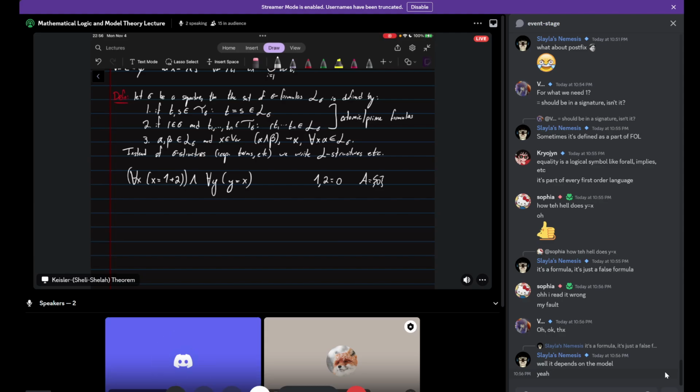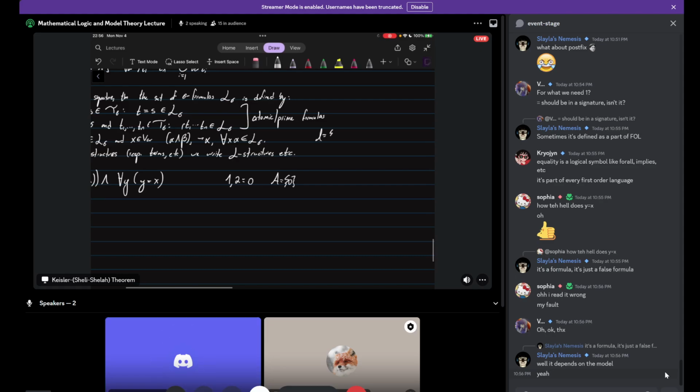Okay. So our logical signature, by the way, is just the standard signature L, negation, and conjunction. This is functionally complete, so we're not losing any generality, and we can define disjunction and implication and whatnot as before.